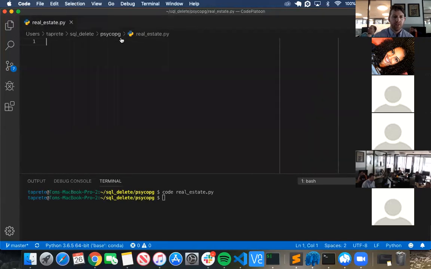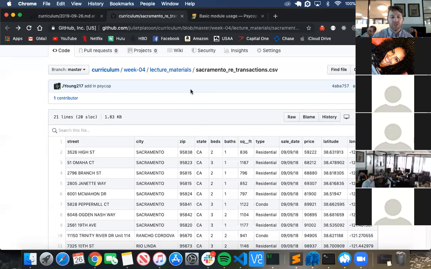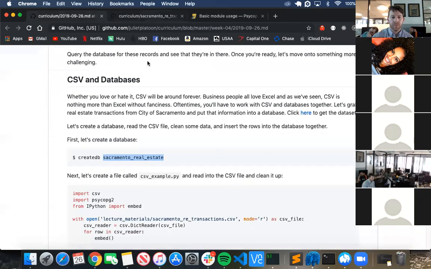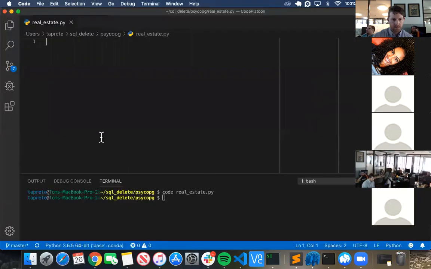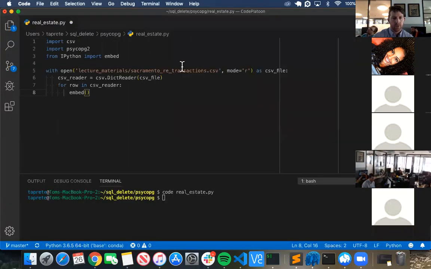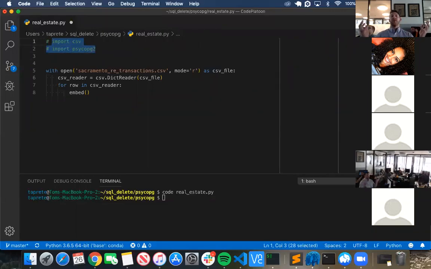So using psycopg2, what I'm doing here is importing psycopg2 right now. But what I need to do right now is just read from the CSV file.